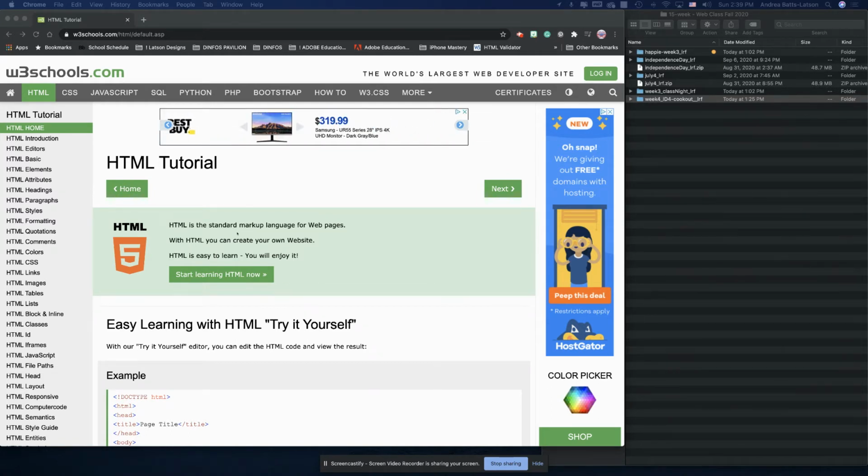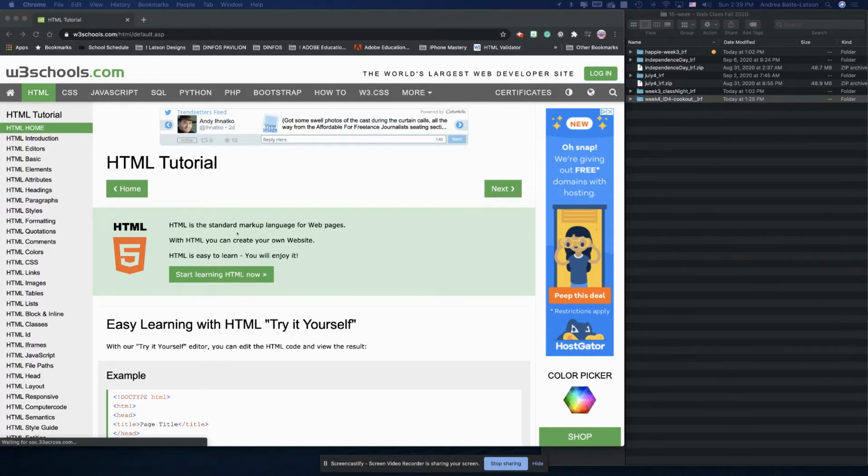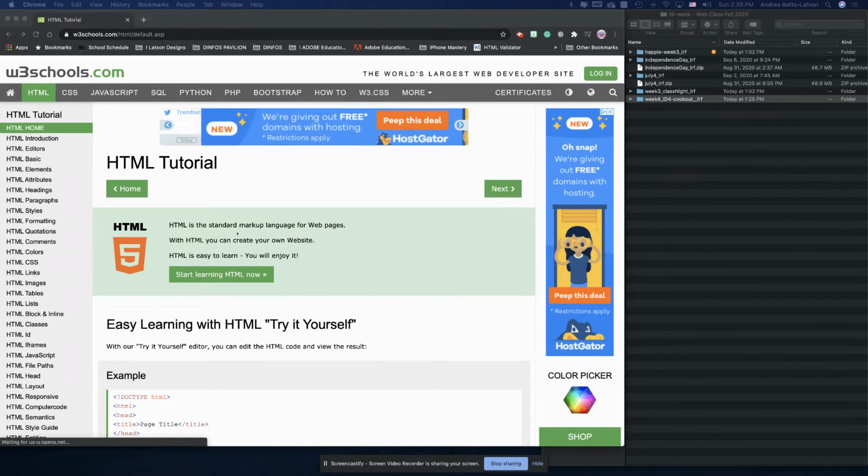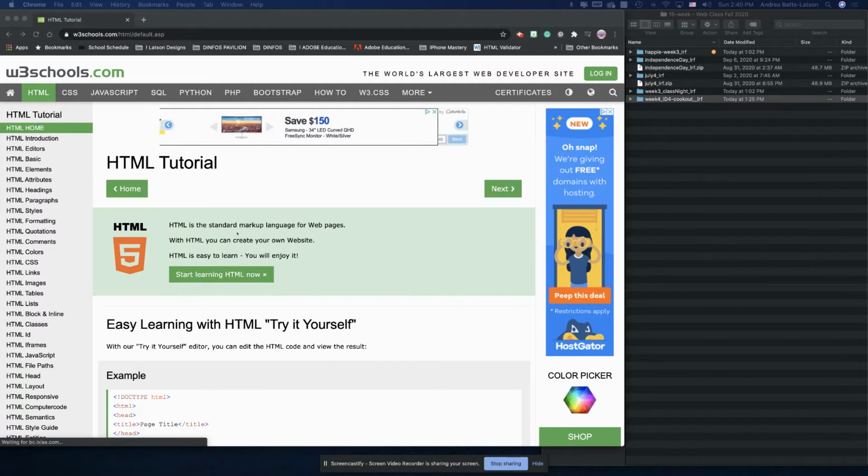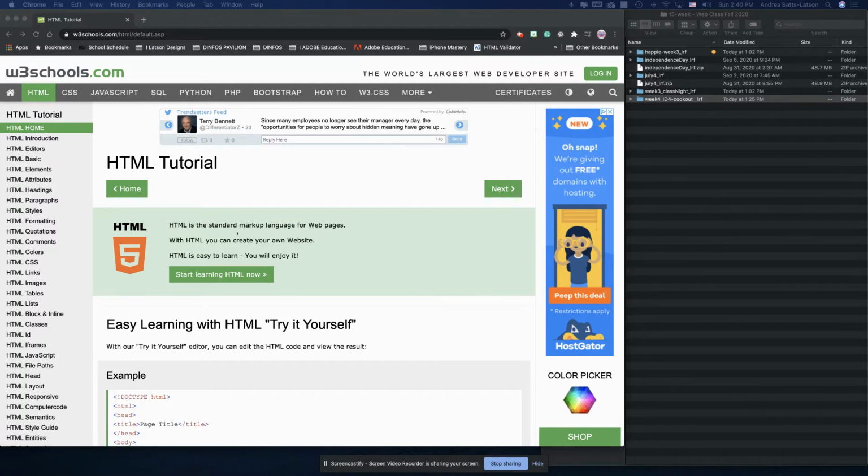But anyway, what we're going to talk about today is the actual CSS. Before we get into the fun of Photoshop, where we can bedazzle the heck out of this, we need to go over some of the CSS elements that we're missing. And what I discovered last class, which makes so much sense, is instead of showing it to you in Dreamweaver, I can really just show it to you in W3 Schools, because if we need to try something, they have the try it option for us to do.